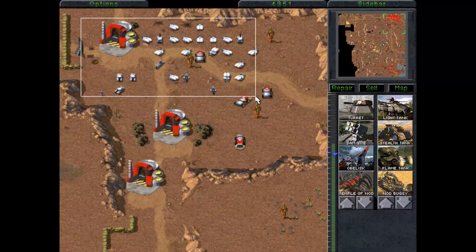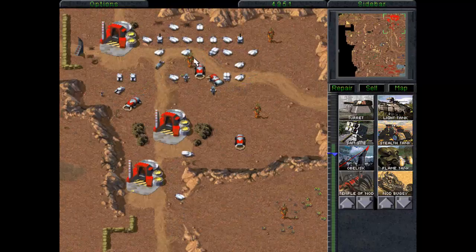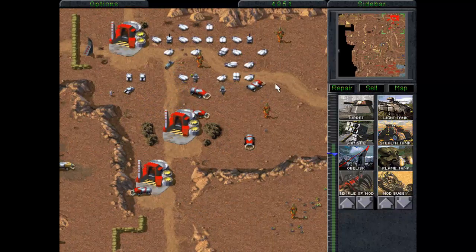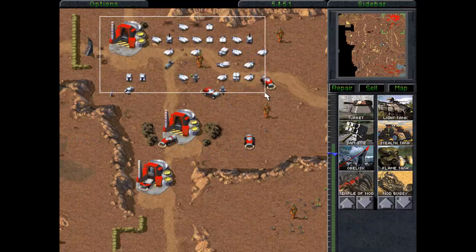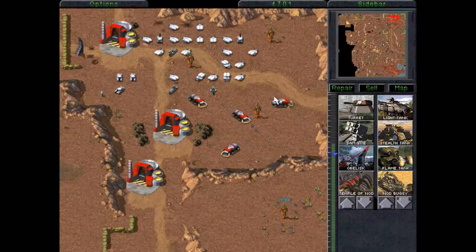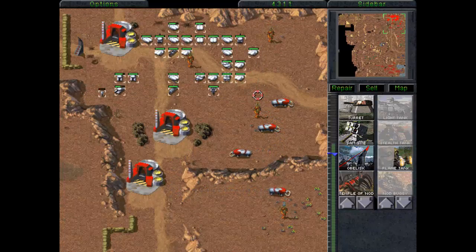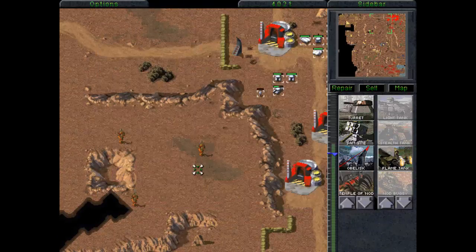But just want to make sure we are successful with this. And yeah, I'm pretty sure we'll be able to push through there pretty easily. Okay, so we're all getting in the way of each other here. Silos needed. Okay, let's head on down here. Let's throw in a few more flame tanks there as well. It's going to be group one, and we're going to save the game before we do this, and make sure it works okay for us.